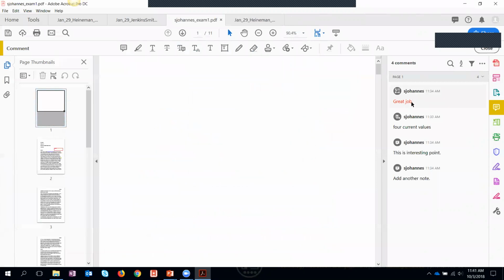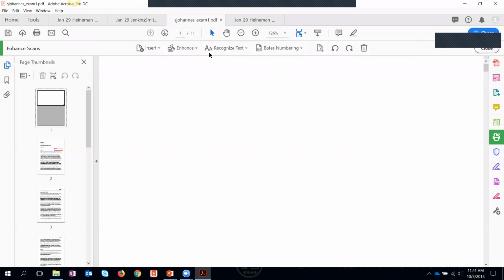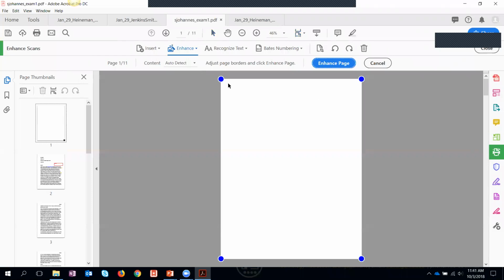When we're talking about images, if the image is already a part of the scan, and I don't really have anything on here, the option I would first recommend is to say Enhance and use that option. This is where you can also say Enhance and bring in a camera image. What this allows you to do is, if this was something I had taken a picture of and it wasn't quite straight, I could edit it here and remove any kind of skewing that's happening on the page.